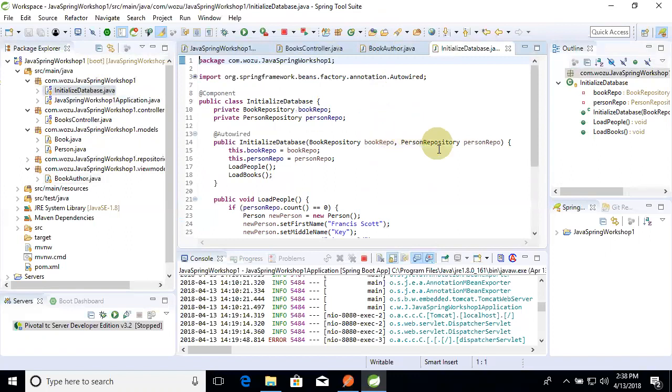So what I have done, there's a process with databases we call seeding. In other words, when you create an instance of a database, you might want to give that database some initial information.